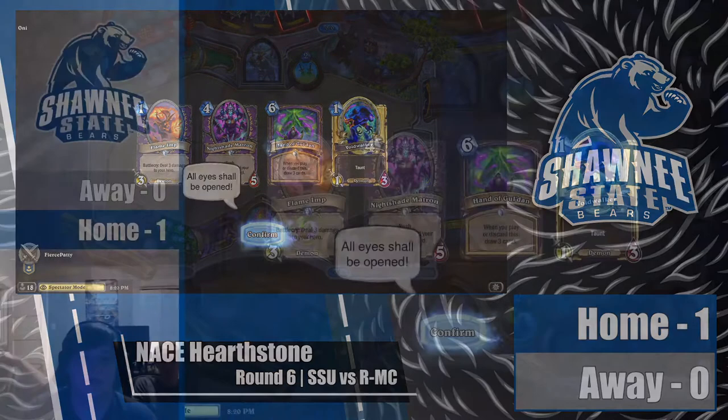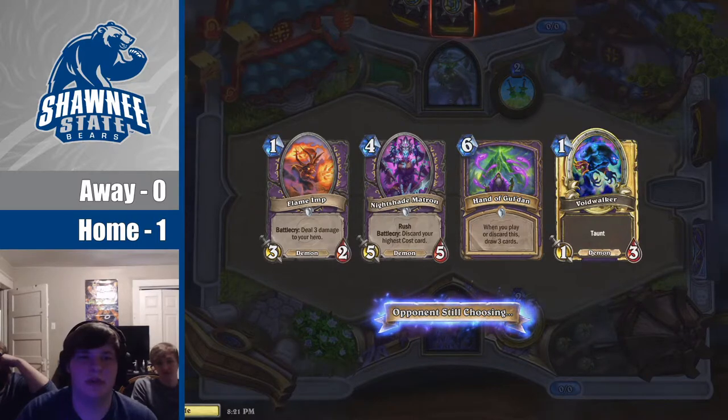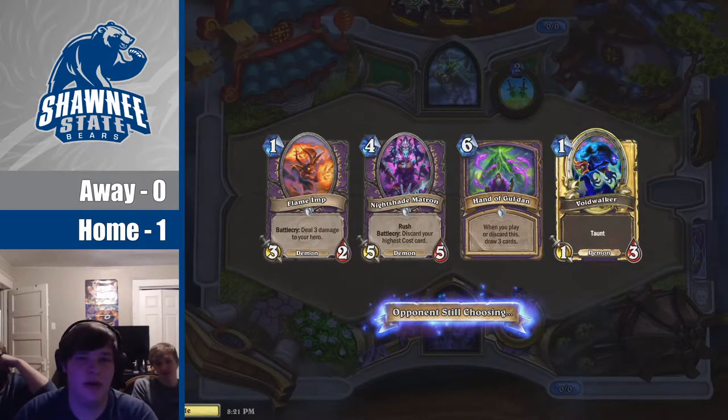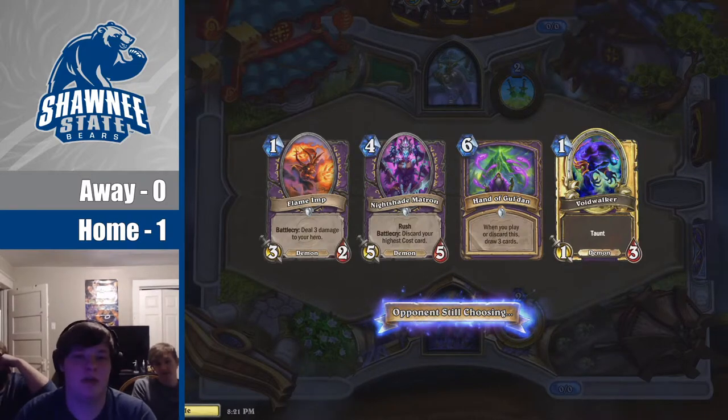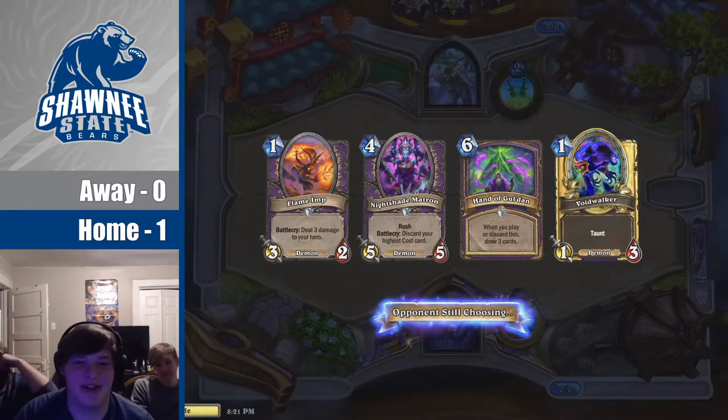We got N'Zoth versus Maiev Shadowstep. Now, I don't know what happened to Hearthstone. I took about a year break. I came back. Maiev was like the last hero that came out, and now there are like 15 heroes per class. I don't know where they all came from.